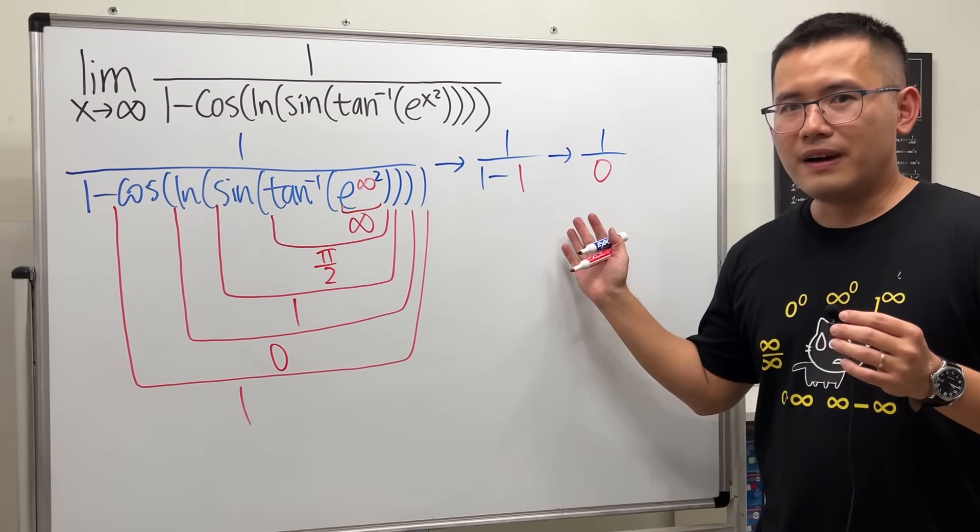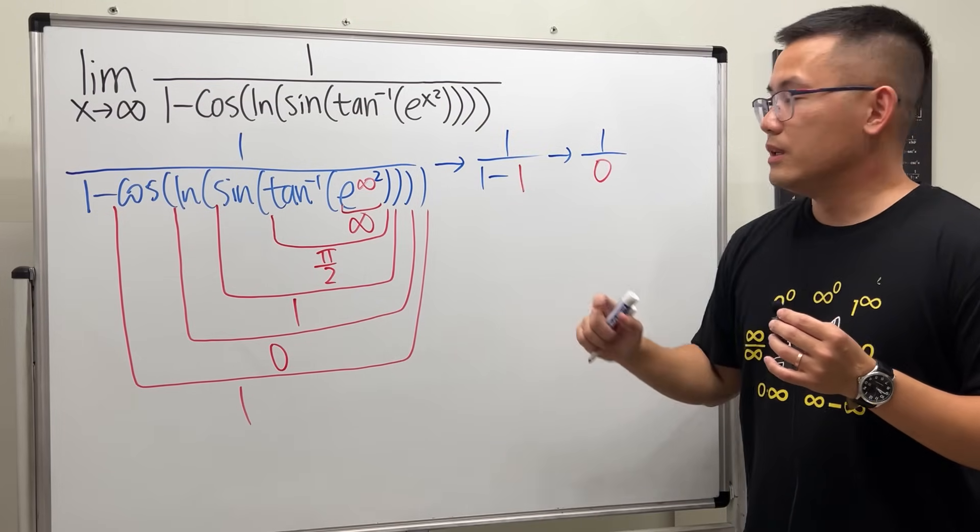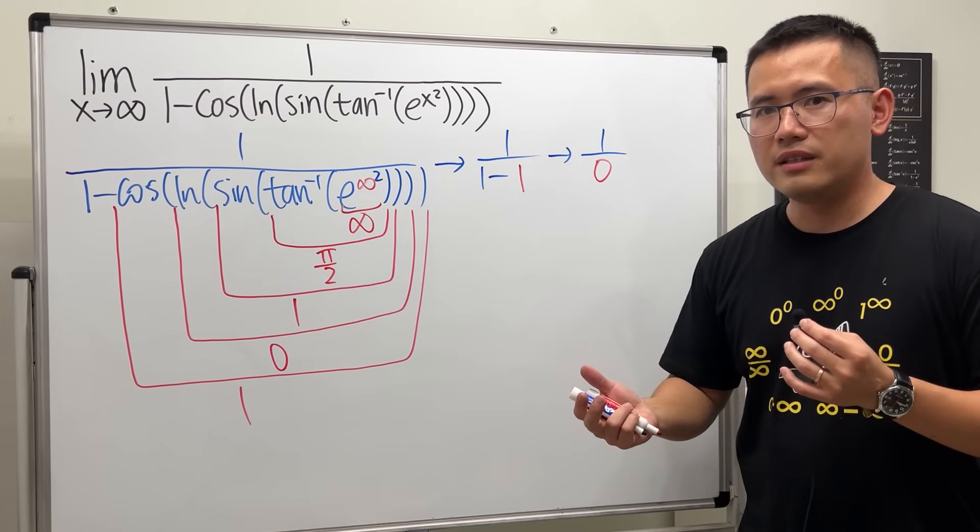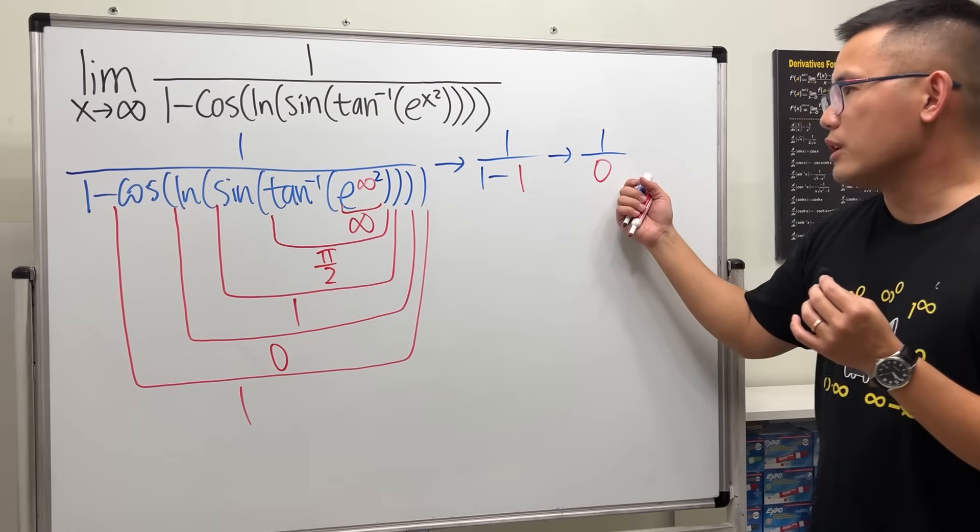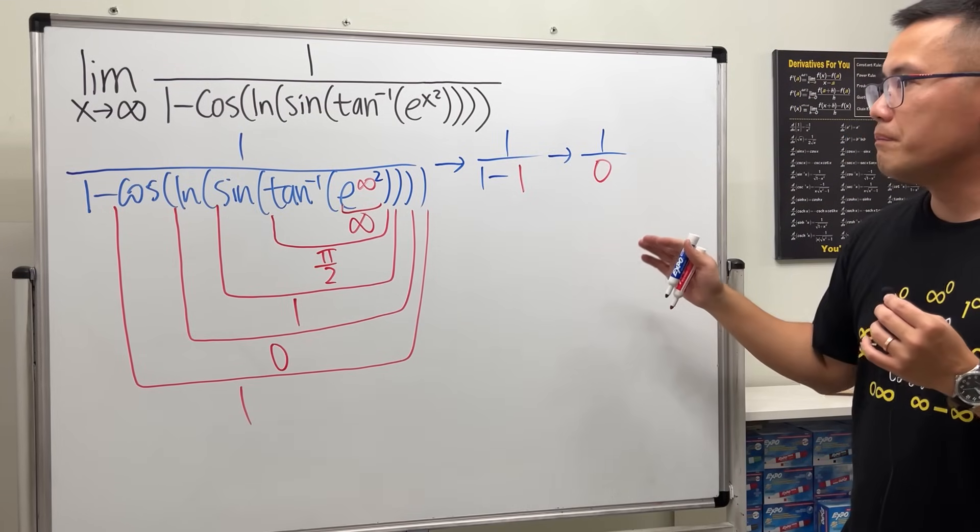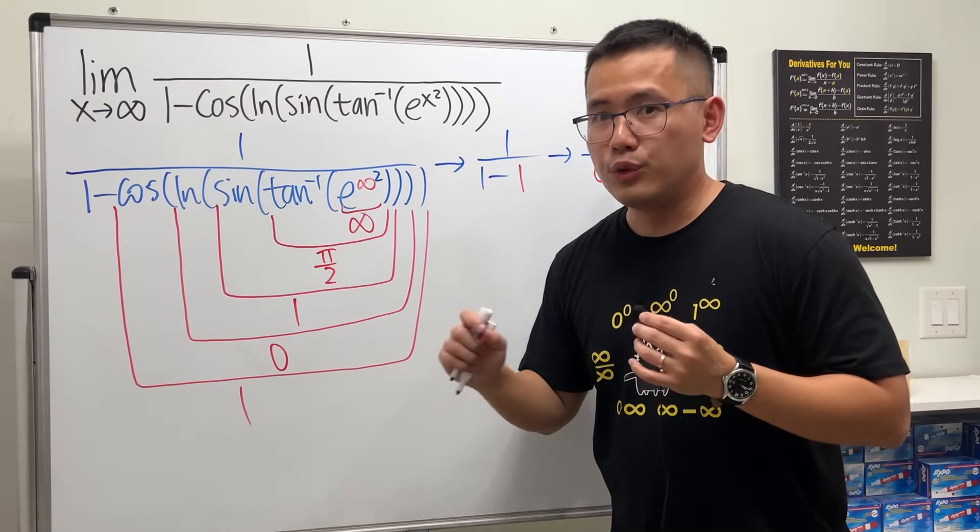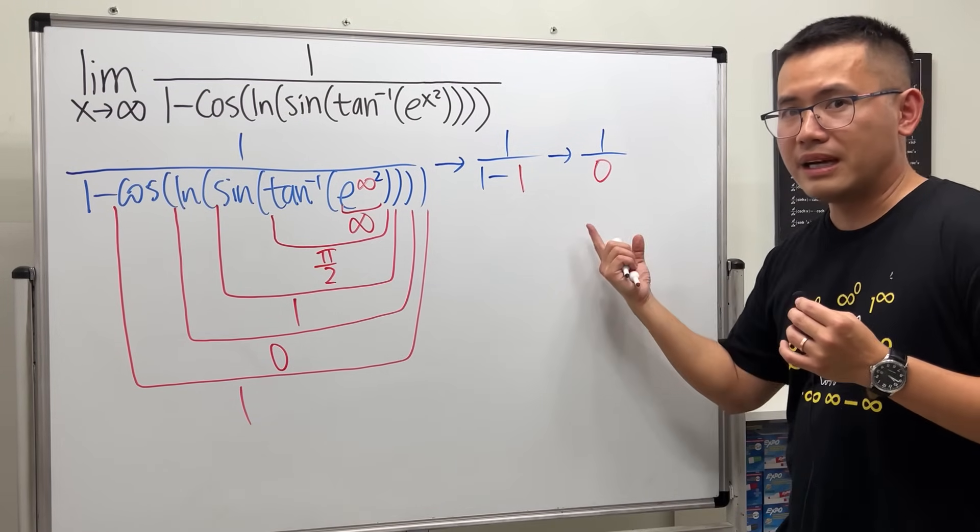Well, this is not undefined because we're trying to do a limit. One over zero is in fact an indicator that we may get infinity or negative infinity—this is actually a good limit form. But we will have to reason it out, so in fact we have to go back here and do this one carefully because we have to look for the sign.